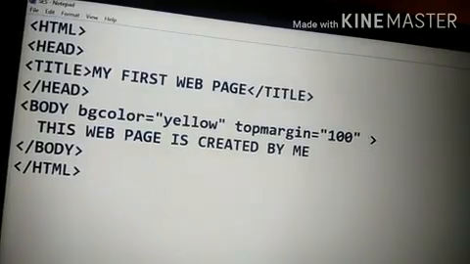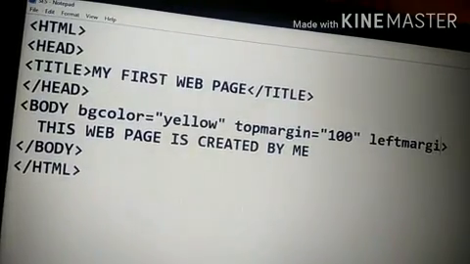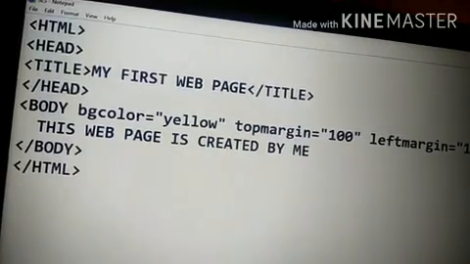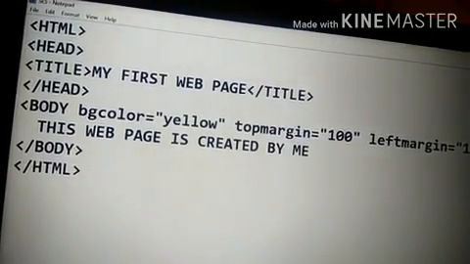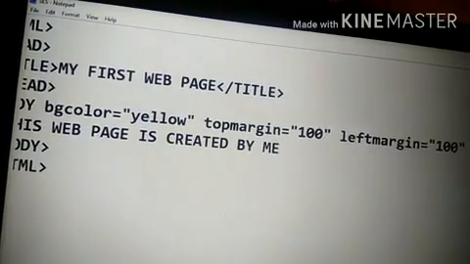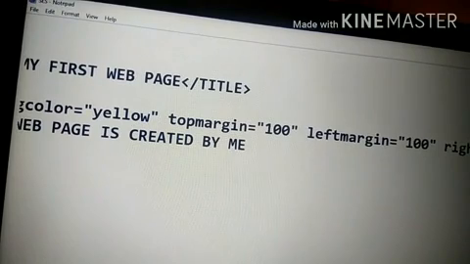Then I want left margin, that too I'm giving 100. Then right margin equals to 100. Same way bottom margin can also be given. So this work is completed.